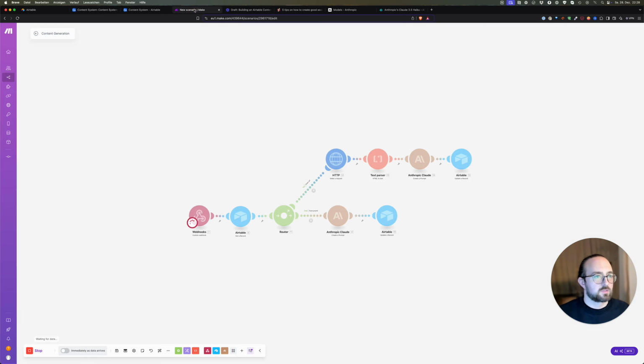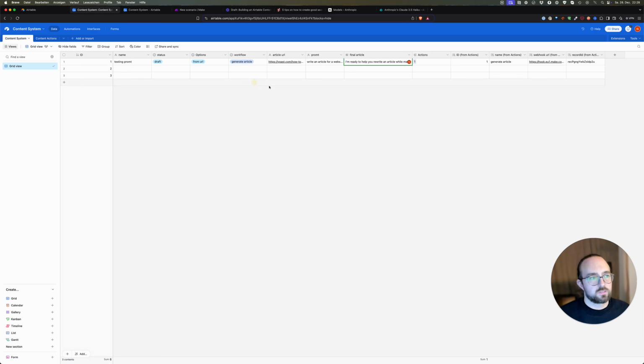It should update the table. And then it should go up here from link, read the URL, parse HTML to text, create the article, save the article. That's good. That's good. That's good. That's also good.